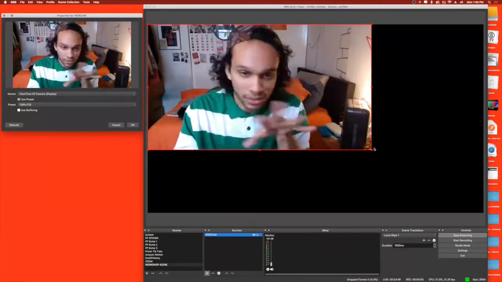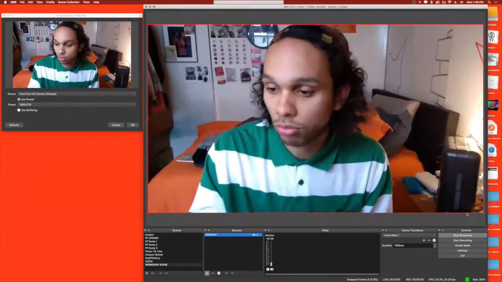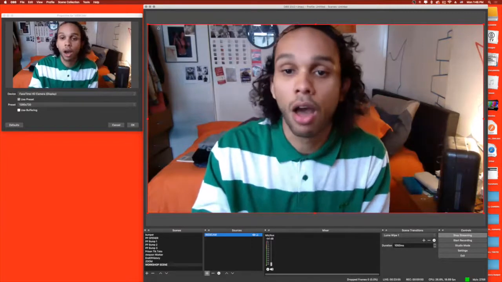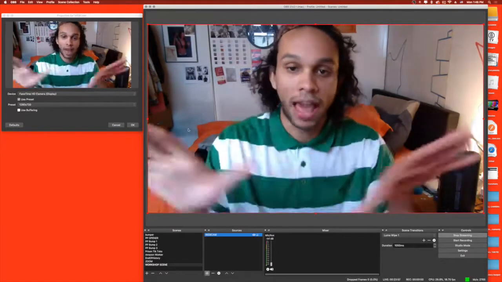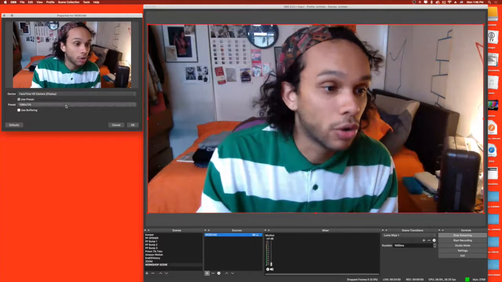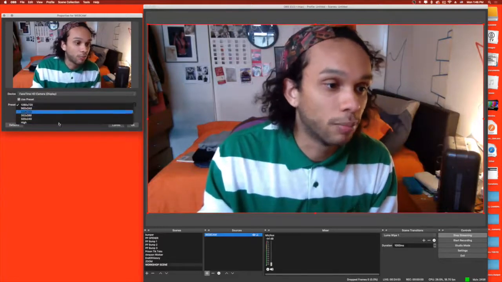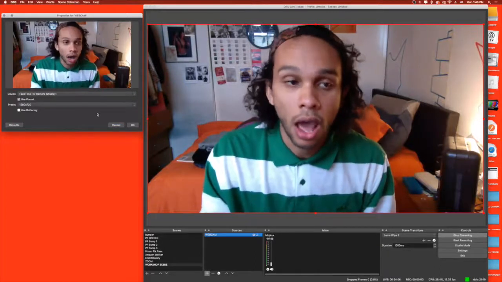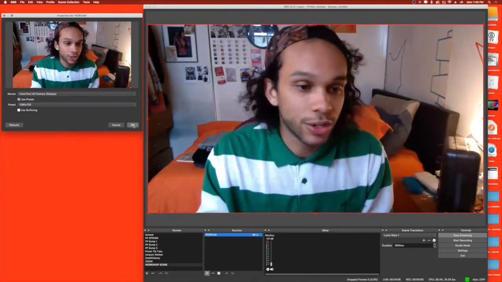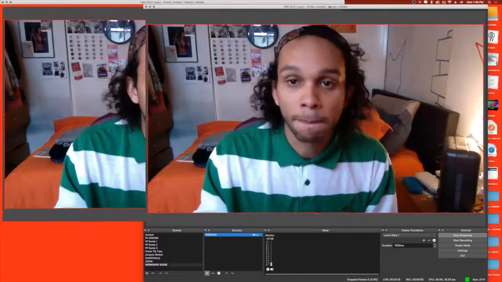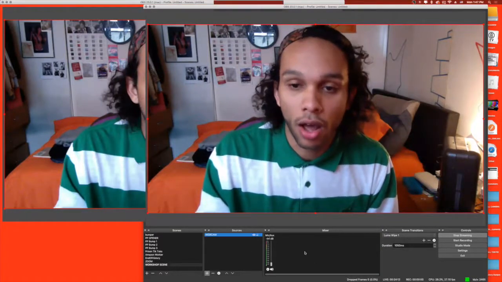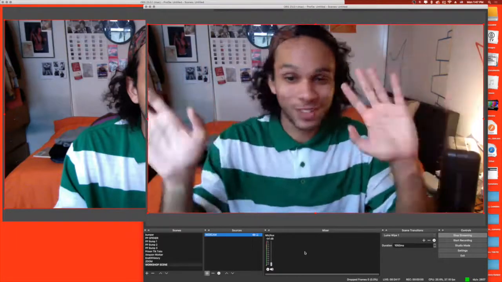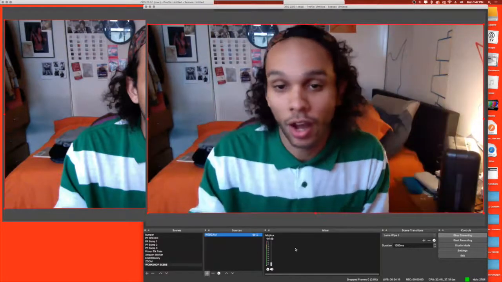the space right here. You can stretch it out. You have free manipulation over it, and you stretch it all the way so it covers all of the black space of the canvas. You also have a couple of different options for size presets if you have something specific for what you're exporting to. And you click OK. And yeah, this is stage one of just putting yourself on your computer.